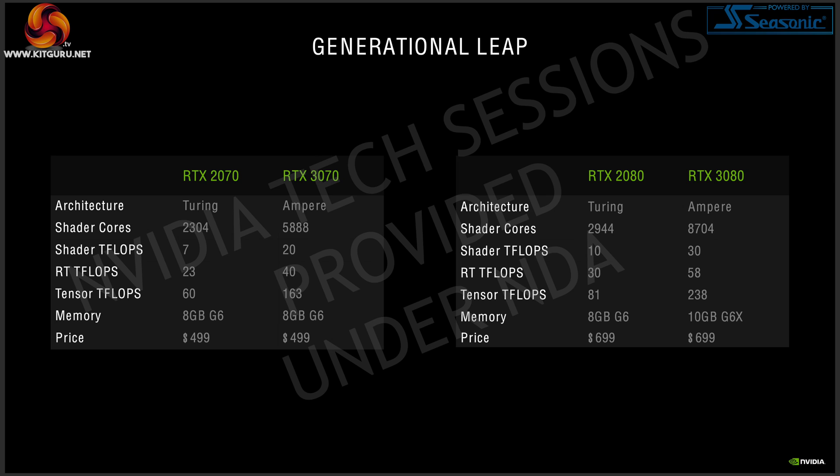One thing that wasn't brought up, but which I want to talk about, is VRAM allocation per GPU. No one is arguing with 24 gigabytes on the 3090, but I find it interesting that both the 3080 and 3070 are claimed to be faster than the 2080 Ti yet have less VRAM. This is particularly going to be more of a problem for the 3070 if you're using it for 4K gaming. It's hard to say when you might run into issues with an 8 gigabyte frame buffer, but it could be part of why Nvidia is positioning the 3070 as a 1440p GPU.